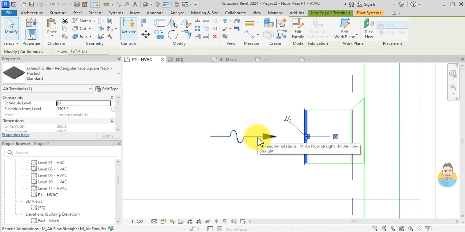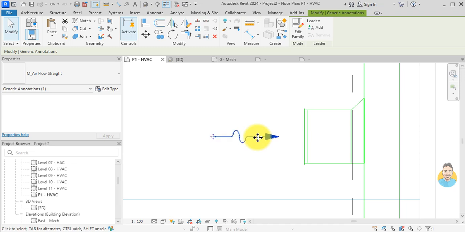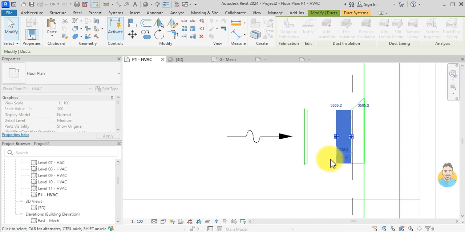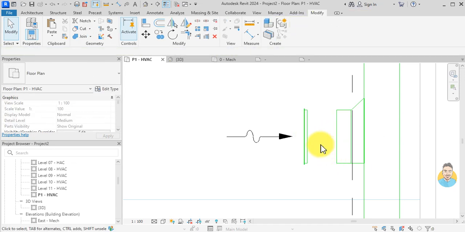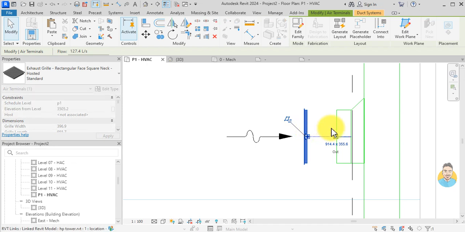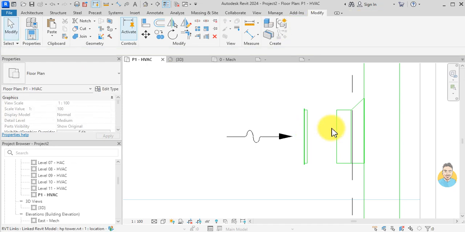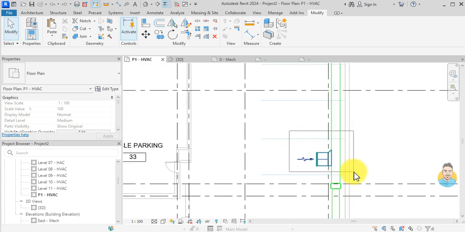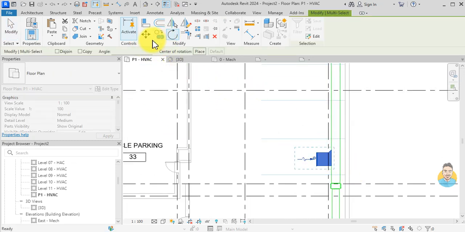Can't nudge it for some reason. I nudge this one. If I move this, I'm still not able to move this one, so Control Z. I will just copy, escape.